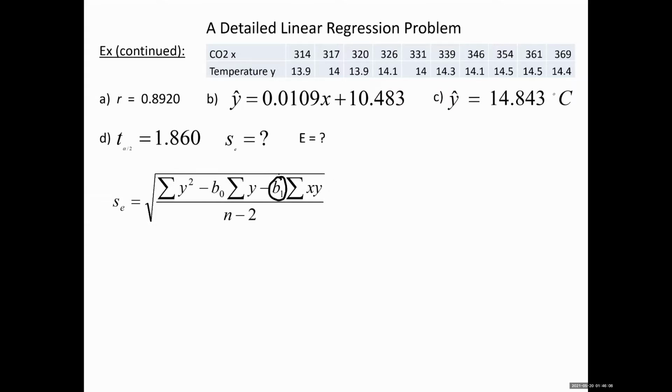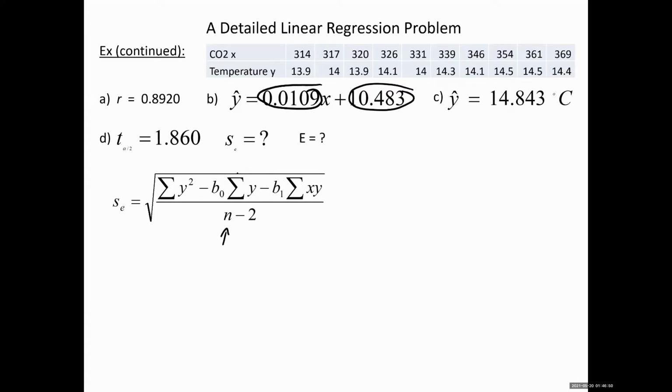B1, that's the number that's in front of the x in the equation of your line. This is B1 right here, the slope of the line basically. And B0 is this other number over here that's being added on at the end. So watch out for that. Okay, so this formula has B1 and B0 in it. Those are the two numbers in the equation of your line. Also, remember when you put things next to each other in math, it means multiply. So since B0 and this sum are next to each other, you have to multiply them together. So you do B0 times whatever sum of y answer was. Okay, and same thing here, B1, so you do that times whatever the answer to sum of xy was.